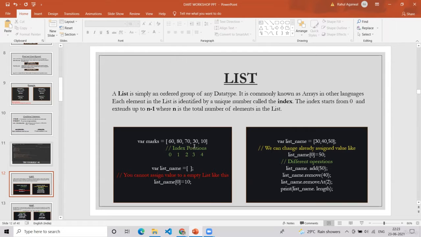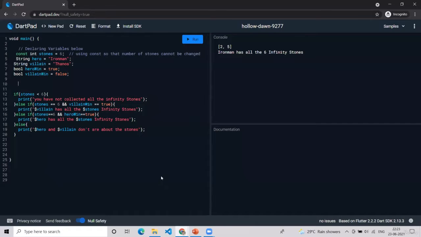So it simply means, earlier when we were declaring any variable, it was holding one value. That is, suppose this villain was holding only Thanos. But what if we want a variable which will contain multiple information of the user? Suppose the name, contact number, age, everything in one variable. In that case, we will be using list. It is very convenient to store and access the data in that way.